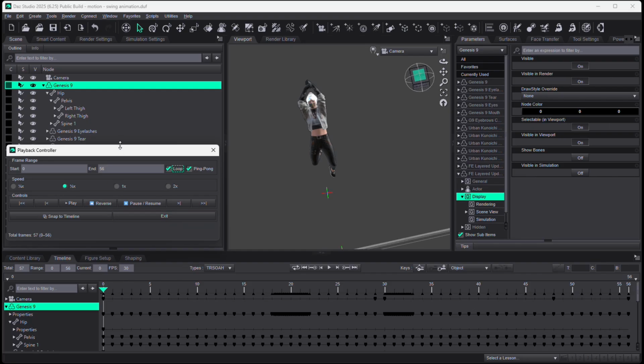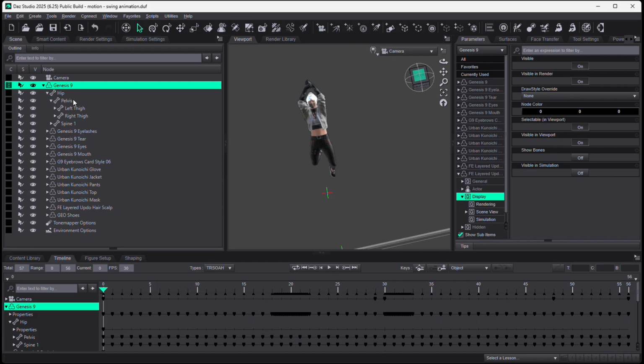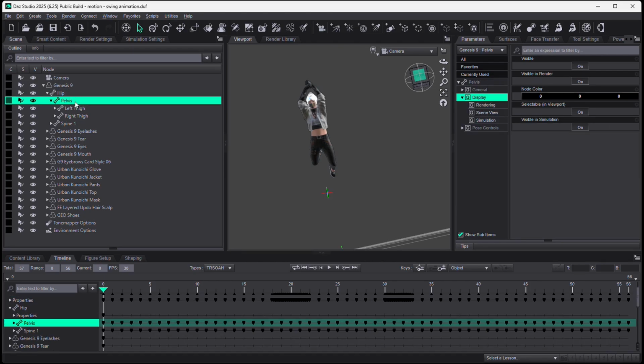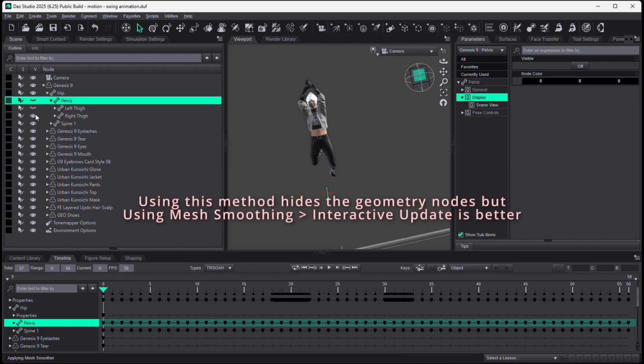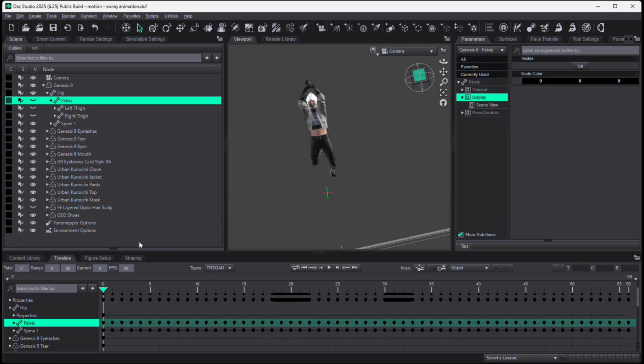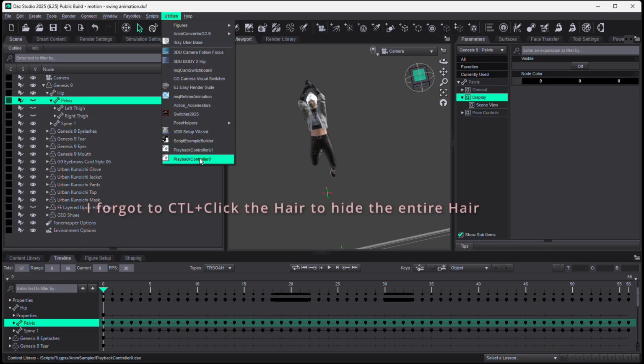In this particular case, we know that we needed someplace between, say, frame 10 and 40 by the looks of things. So we'll exit here. On frame 0, we'll hide the pelvis, hide the left thigh, hide the right thigh, and just so that we can get a half decent render on it, I'm going to hide here. Let's see what we get from this. Let's run our script again.